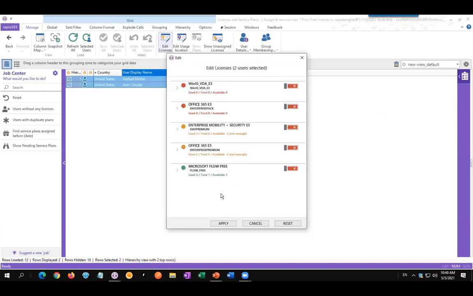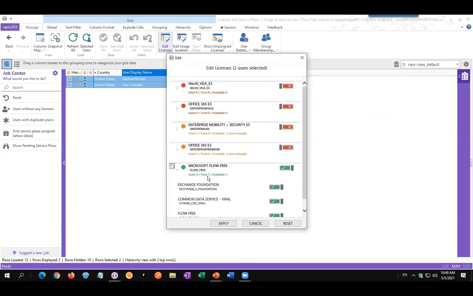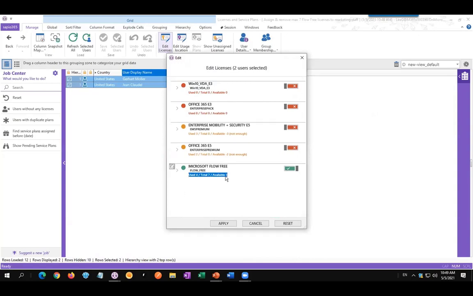And assign those licenses. And you'll notice, because of the limitations we've put here, these are not available. It's all 0, 0. So he can only assign this one. And even that, you have the availability, like how many are still available to assign. Because we've set our maximum to 7. And we already have 4 in the marketing department that have been assigned this.